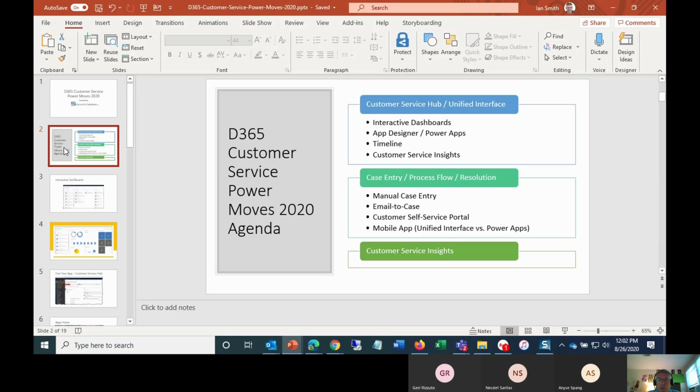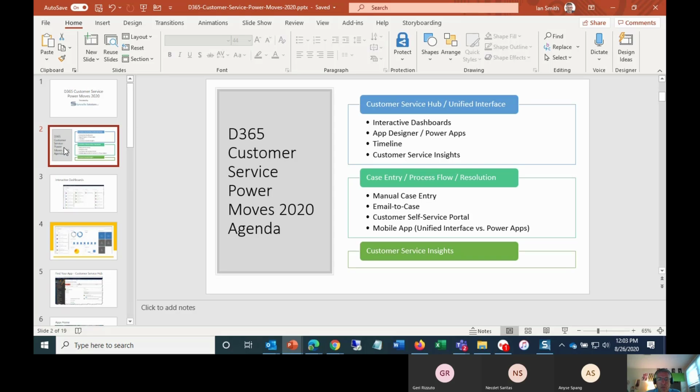And we'll also briefly look at customer service insights, and then we're going to show the business process flow for customer service case entry through the life cycle to resolution, including various ways to enter cases: manual case entry, from incoming phone calls, email to case, customer self-service portal, the mobile app, and there's also the Dynamics 365 app for Outlook.